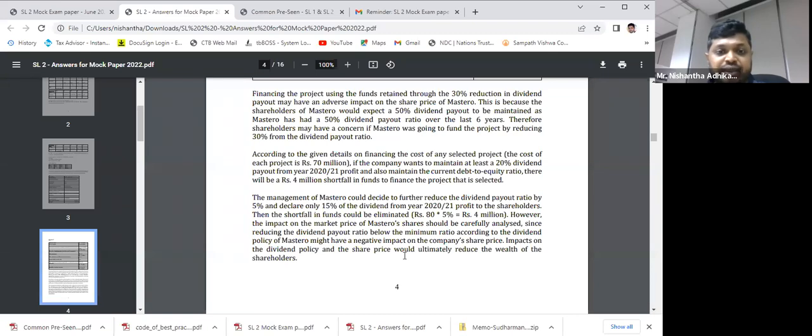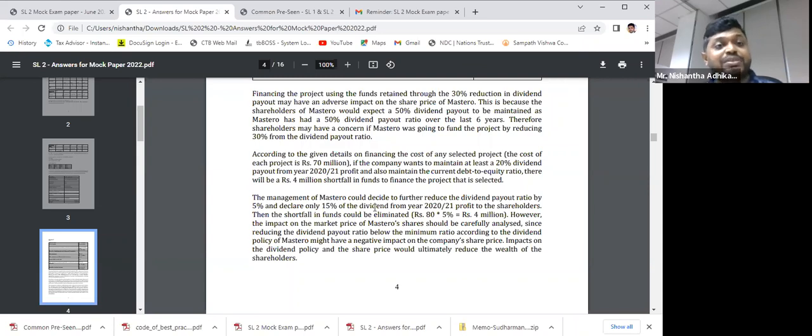Minimum 20%. Then if you declare 15%, you can fund the entire amount of 28 million from equity, balance 42% from debt. Then you can maintain the same gearing ratio. But ultimately it will help to increase shareholder wealth. You can argue on both sides. If you pay less dividend and retain to have organic growth, risk will be lower, right? And you don't have any fixed commitment to repay. But on the other hand, shareholders will be dissatisfied. Your share price will collapse.